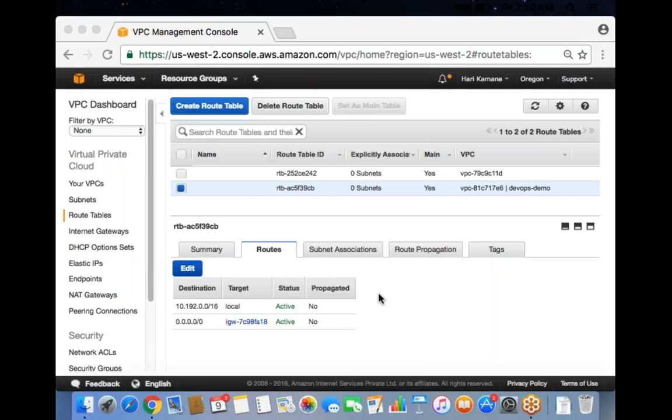Fine. So now we have one subnet that is internet facing, and it is a public subnet. Let us create one more subnet. I want it as a private subnet, meaning can I use this route table? No. If I use the same route table, it also becomes public facing. What should I do now? Create a new route table and associate that route table to the new subnet.